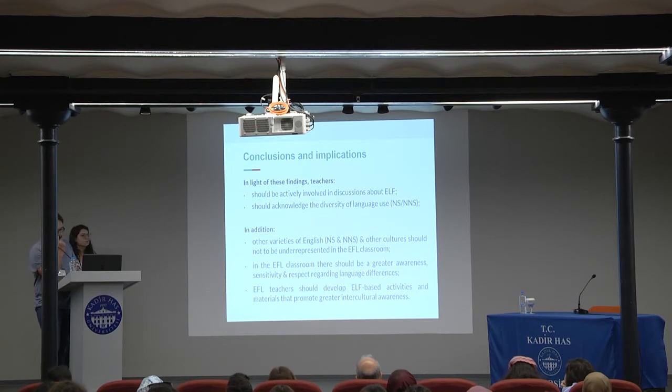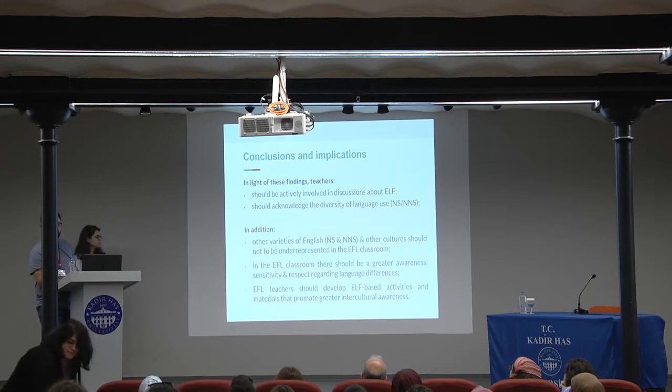Well, what kind of implications and conclusions can we draw from these findings? First of all, I think the first thing to accept is that an understanding of English as an international language or English as a lingua franca is making its place in ELT. This is evident because, as we saw, on one hand, teachers still value native speaker varieties and native speaker models, but on the other, they also think that non-native English teachers do not need to sound like, do not need to imitate native speaker teachers. And again, they value the cultures of native speakers, but on the other hand, they do not totally ignore the importance of local culture.